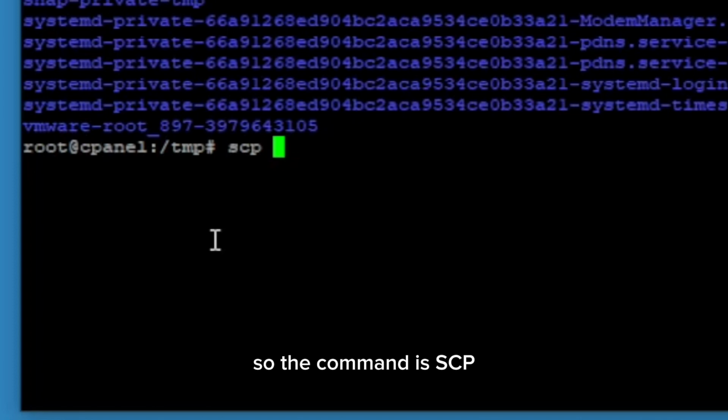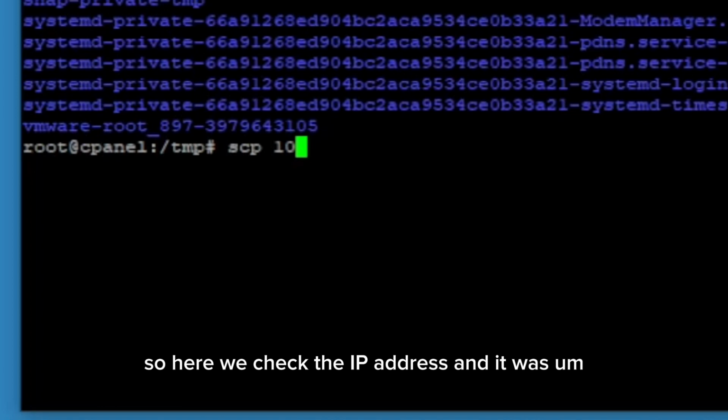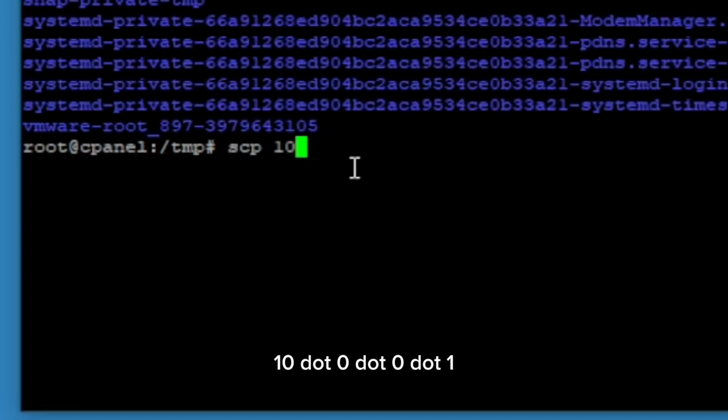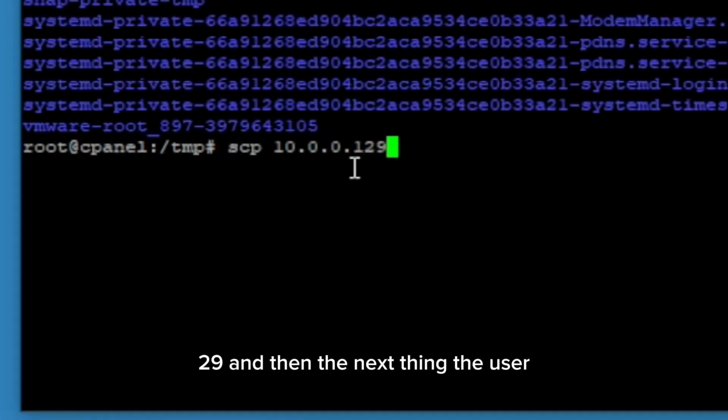So the command is scp, and then we need the IP address. We checked the IP address, and it was, let's check again, the IP address is 129.10.0.129. Then the next thing, the user.